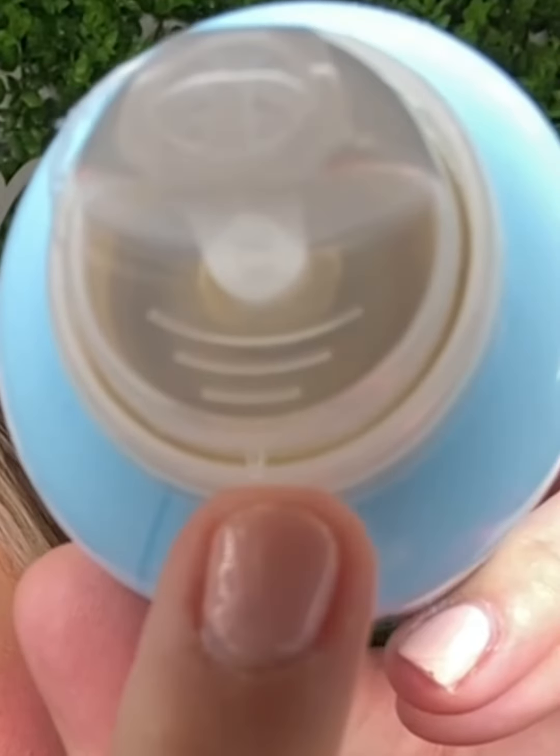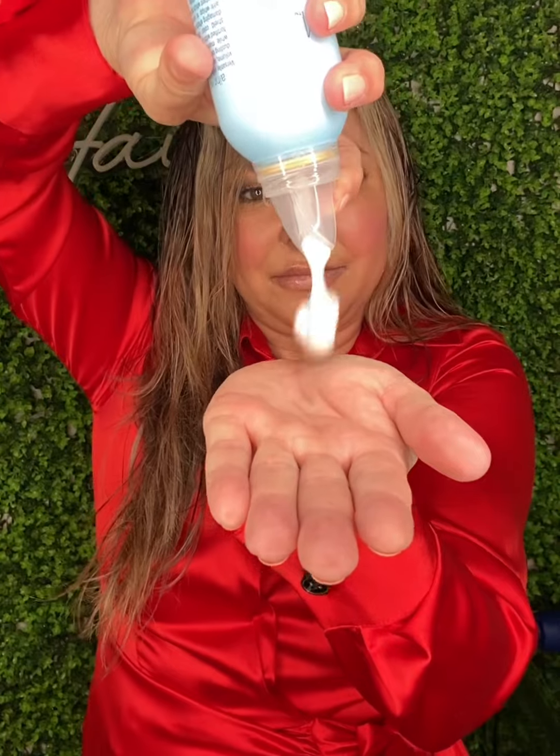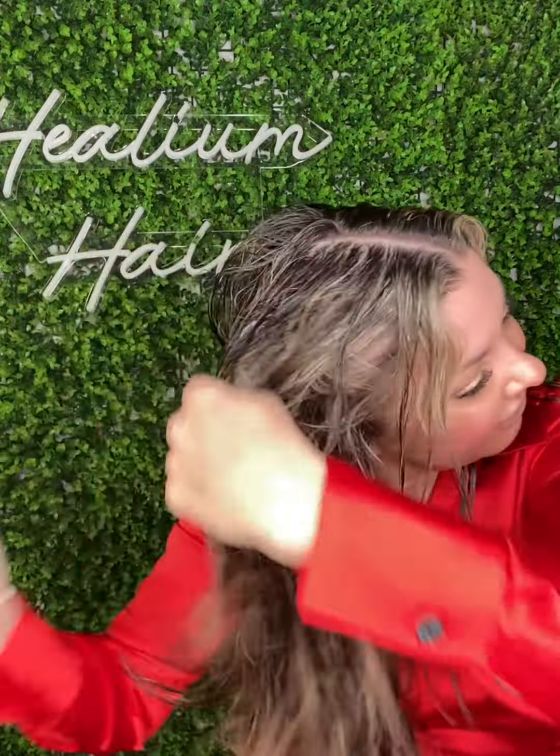Next up is our volumizing alcohol-free mousse. Make sure that you break this seal first time you use it. A little bit goes a very long way. As you can see, this does not fall apart or dissipate. It really holds consistency well. You can see I'm working this from root to end and working it up and through the hair. We want to push that root away from the scalp as much as possible.